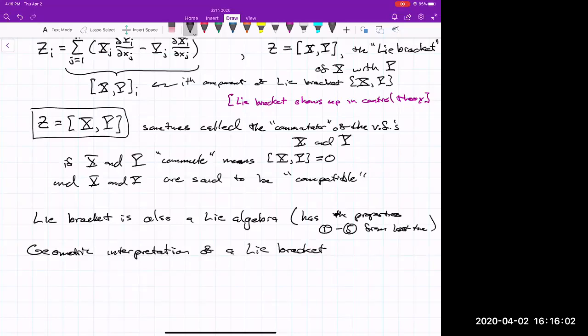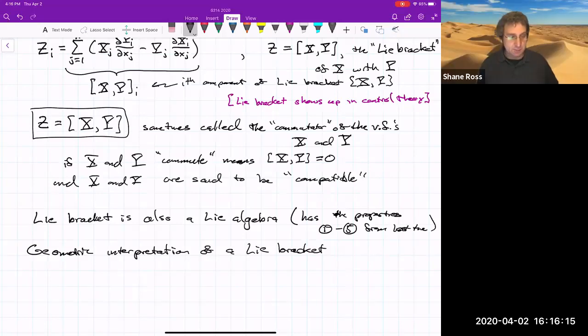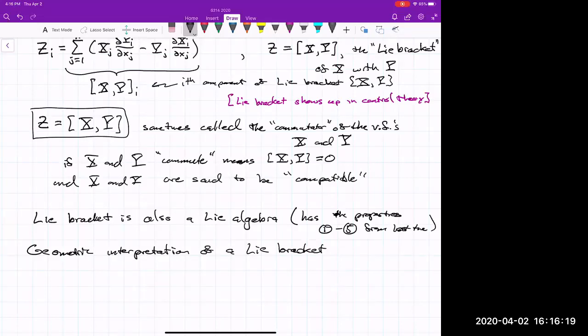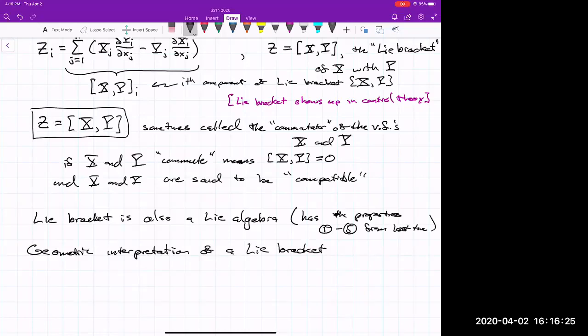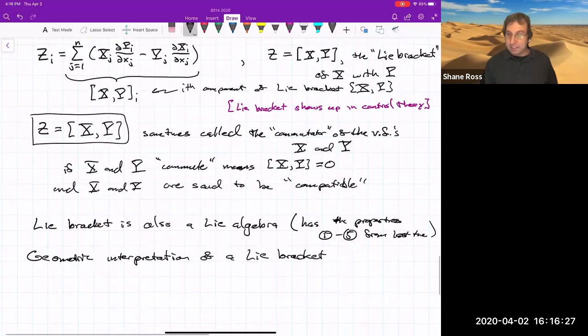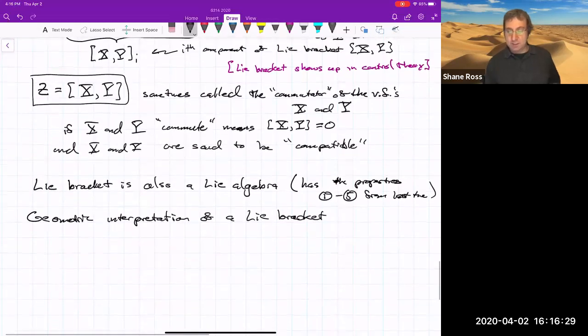Maybe. I guess I was just wondering if you can make the claim. So Poisson brackets are only defined on scalar fields, not vector fields, right? Correct, or scalar functions. Yes, the space of scalar fields. It's an operation on the space of scalar fields. Okay, that was just my question. Whereas the Lie bracket is an operation defined on the space of vector fields.